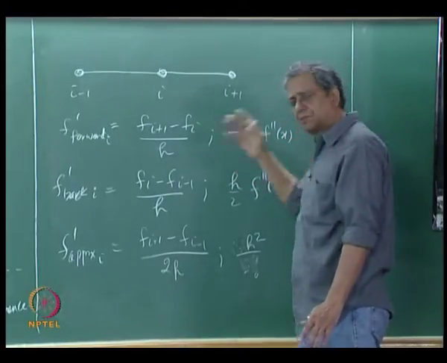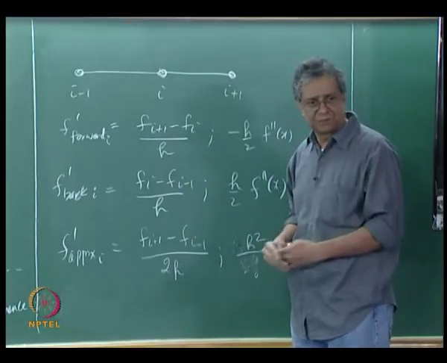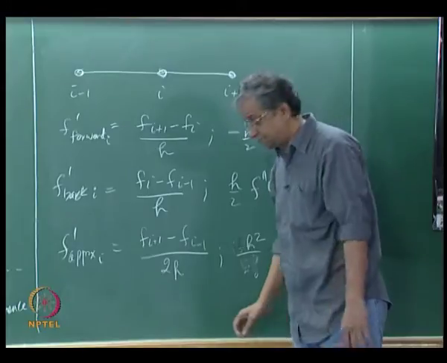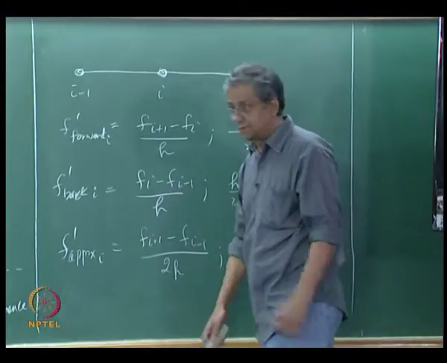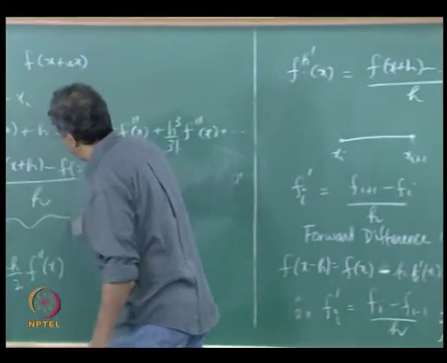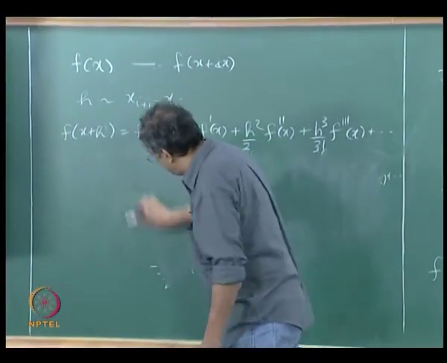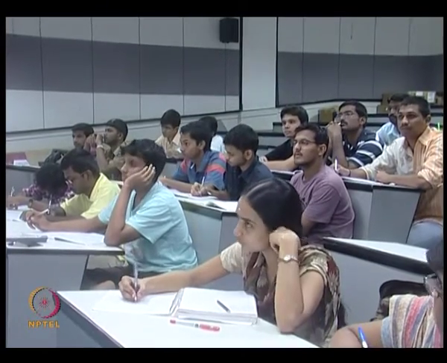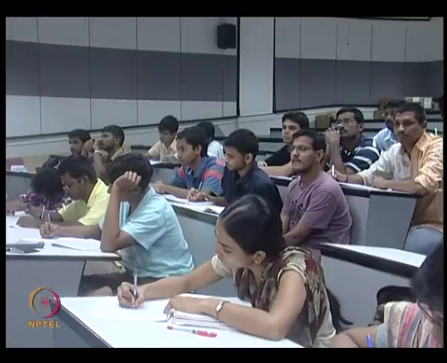So when I say let us go about this legal way, what I am saying is, if you want to find the truncation error, there is only one way to do it. You have to get the series and actually do the truncation error. So we have to get it from Taylor series. Okay. So let us get back to the first one. We get it from Taylor series. So it involves the points x plus h and x minus h. So I will rewrite my Taylor series for x minus h.